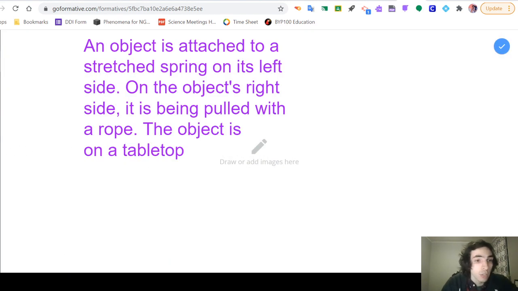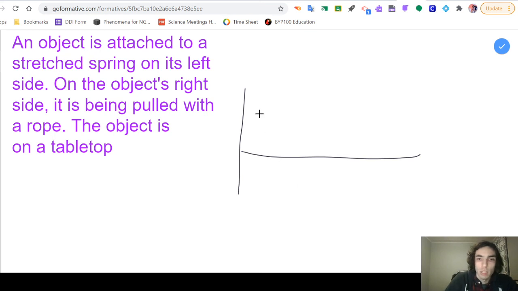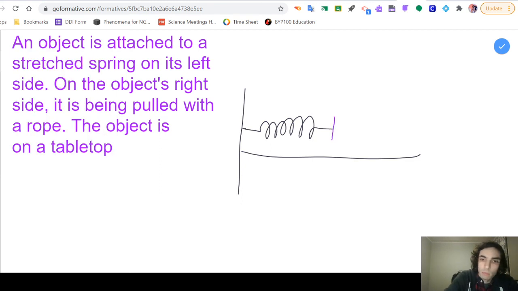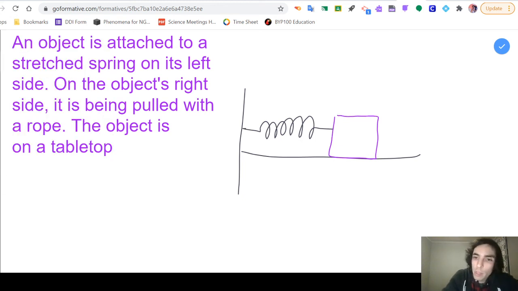Okay, now here's a pretty long example. It's not going to take terribly long to do, but I'm going to draw a little more than I usually do. So right now we have a wall, that's here, the ground. We're going to have a spring attached to an object here. And on the other end of this object is a person with a rope. I'm not sure why they're doing this. They might be running a physics experiment.